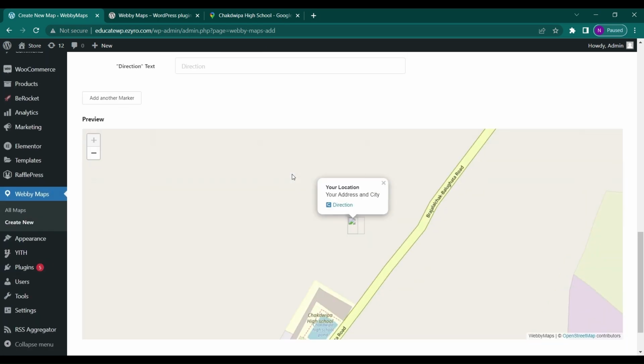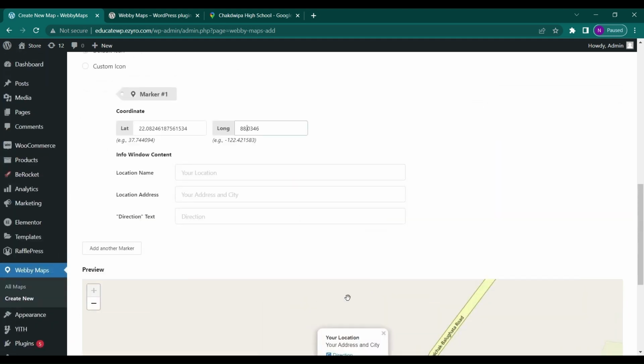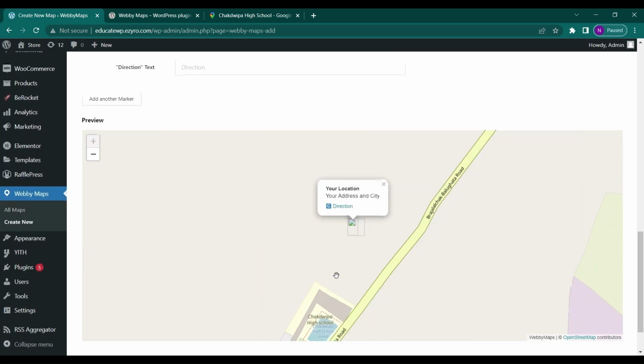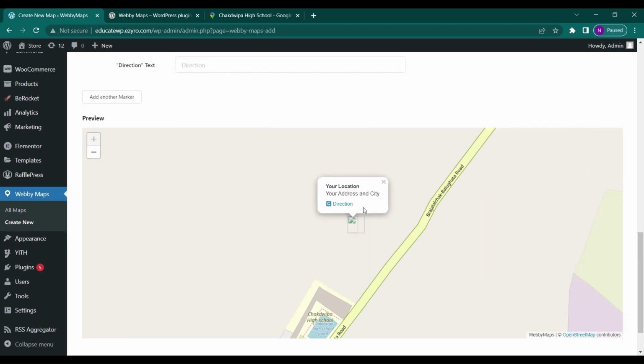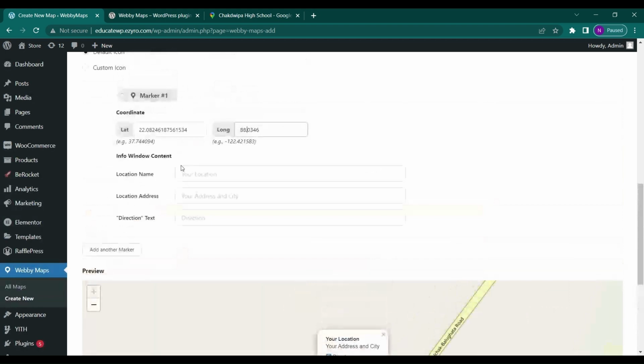So now after putting in the latitude and longitude, you will see the location here on the maps. You can type in the location here. So high school.